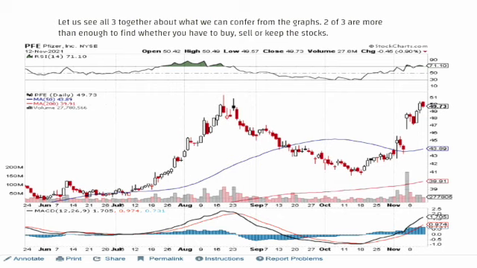Now let's fast forward to August 23rd. We see that RSI says that Pfizer is just over 70, which means it is overbought, and selling of stock is around the corner. But SMA is saying that the price is still on the rise. On the other hand, MACD and MACD signal line have crossed each other, and the bar graph is reversing, which means it is destined to fall. So 2 out of 3 indicators are telling to sell the stock. And that makes sense, because till October 18th, the price kept on falling.